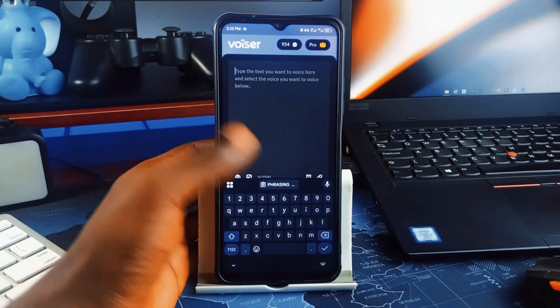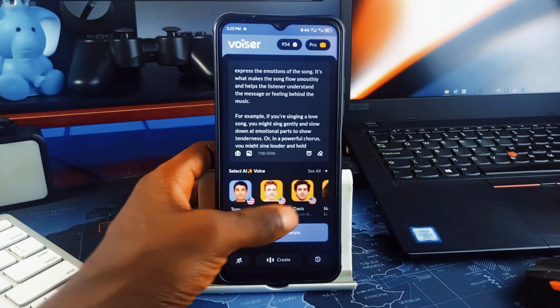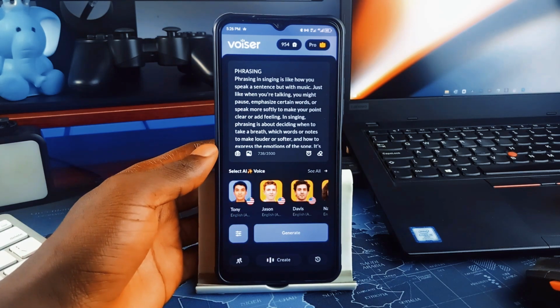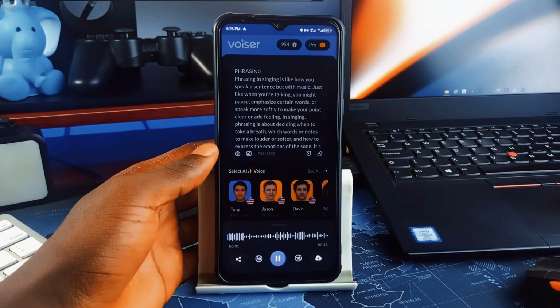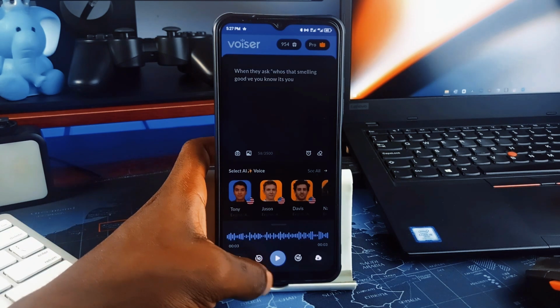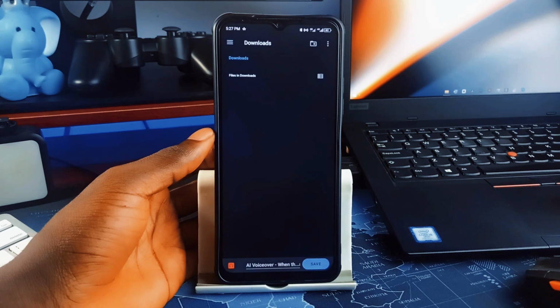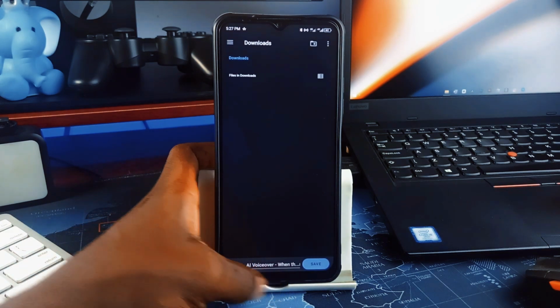So you just input your text, choose your AI voice, and you are good to go. So whether you're making YouTube videos, audiobooks, or even just need an AI voice for accessibility purposes, you can try this application. It actually understands context, so it doesn't sound like a robot reading straight from a script. And it's a free application, so be sure to check it out.